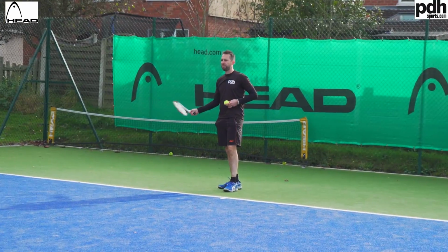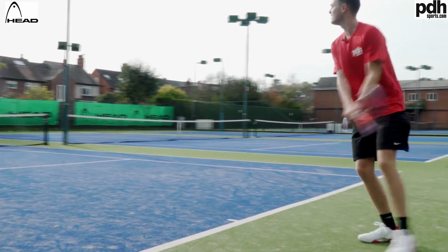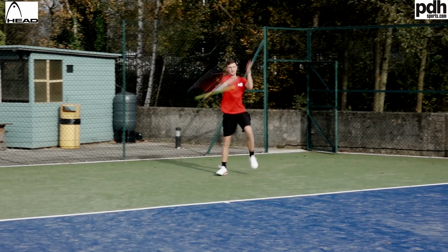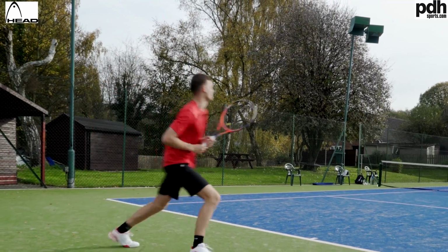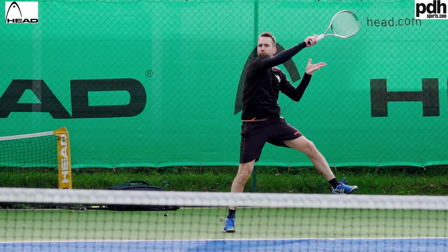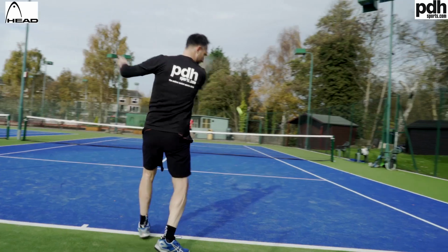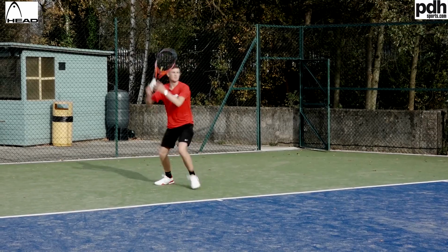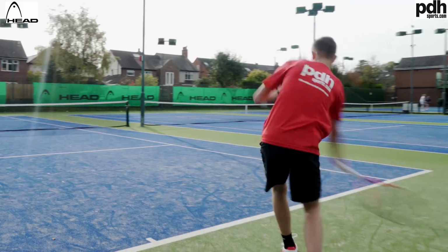This one feels a bit heavier. Is it? They're the same weight, aren't they? I do agree. Straight off the feel, you do feel as though the Radical's got a little bit less weight, but I'll tell you what, straight away you can feel the more control with this, can't you? Yeah, and again, as you were saying, you've got the increased power coming out of the Radical. You see from that one, it's ripping it when you want it to.